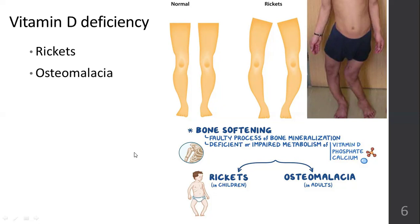Usually children in developed countries spend less time outdoors. They spend a lot of time indoors. And in developed countries, children are using a lot of sunscreen from a very young age. Mothers just lather sunscreen over their child. That can also block the sun's rays, which can trigger vitamin D deficiency.